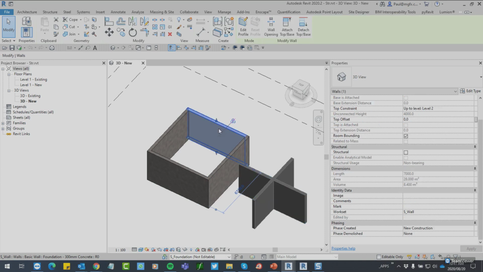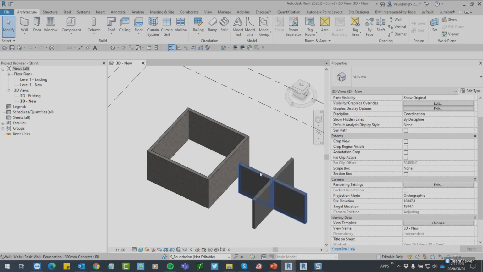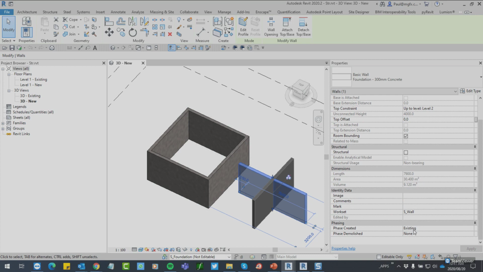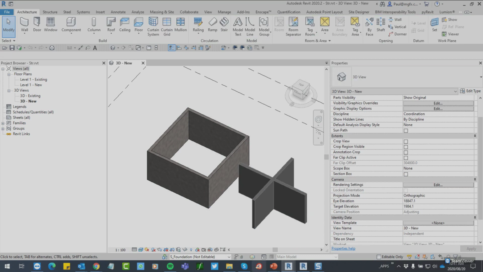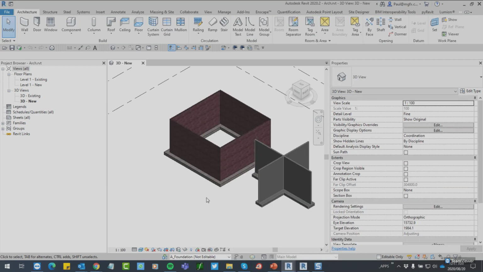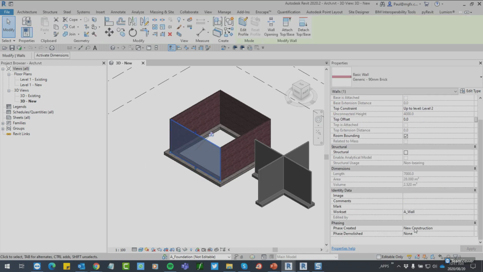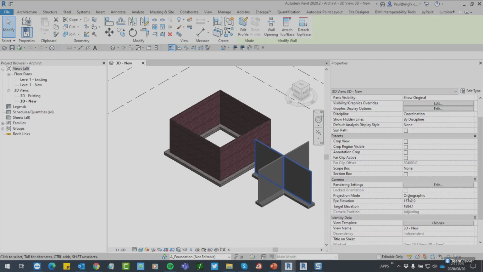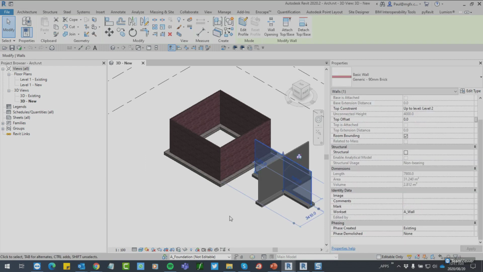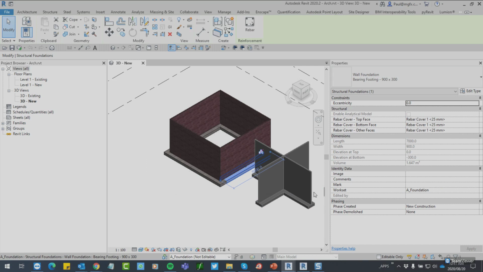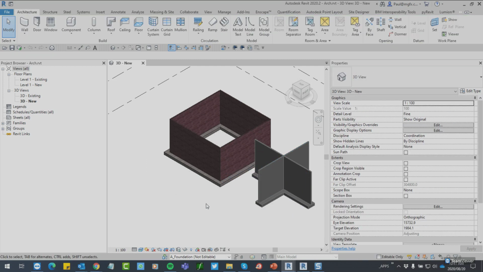The two phases: these walls exist in the new construction phase, those walls exist in the existing phase. Similarly, in the architectural files, these walls are new construction. Those walls are existing. And it's the same for the foundations. Right, so there's two phases, very simple.